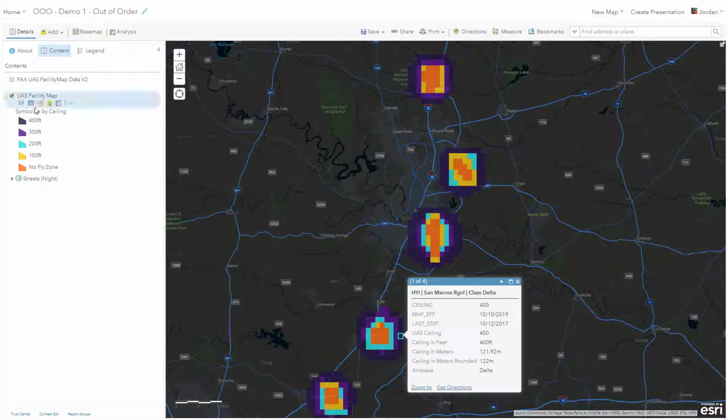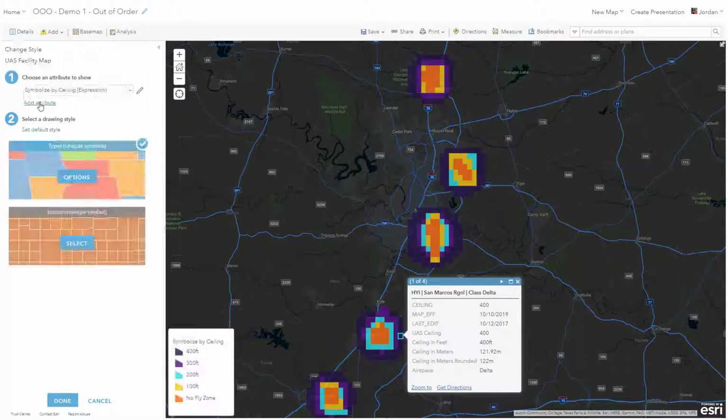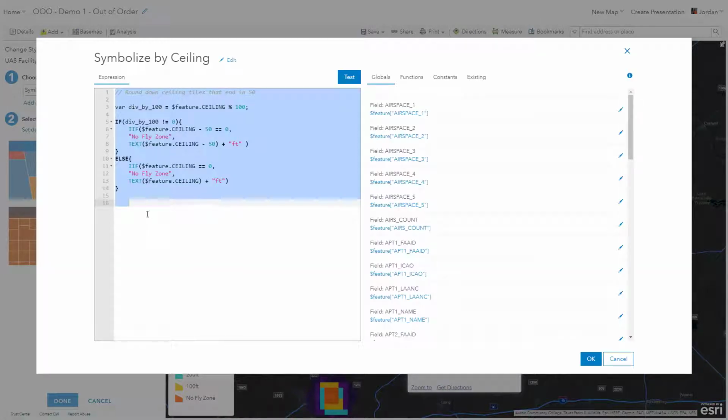Let's take a look at that, and then we can browse some of the rest of the code in a nicer environment. So we can go to Edit Expression here, and this is where you will be writing Arcade. There's no dark mode yet. It's okay. This is pretty simple stuff.